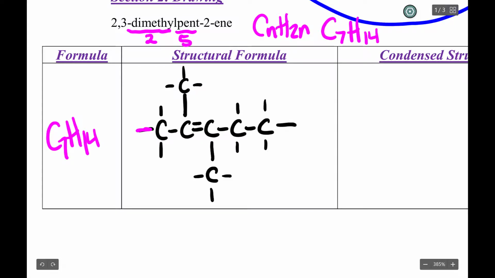And so what I'm going to do is I'm going to count up how many hydrogens I have, which there's a hydrogen at the end of each of these lines, just going around clockwise. So 1, 2, 3, 4, 5, 6, 7, 8, 9, 10, 11, 12, 13, 14, and I'm good.